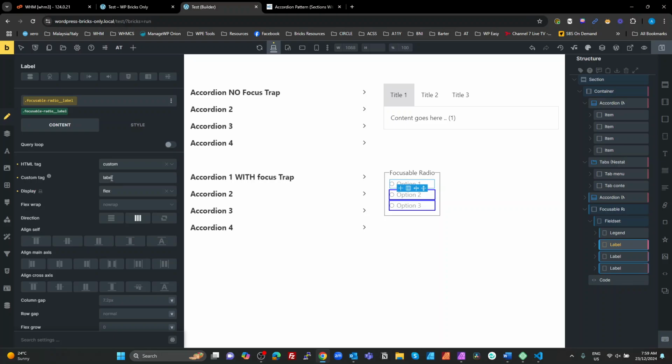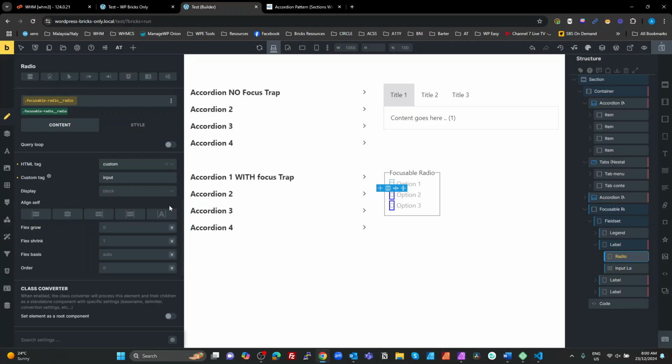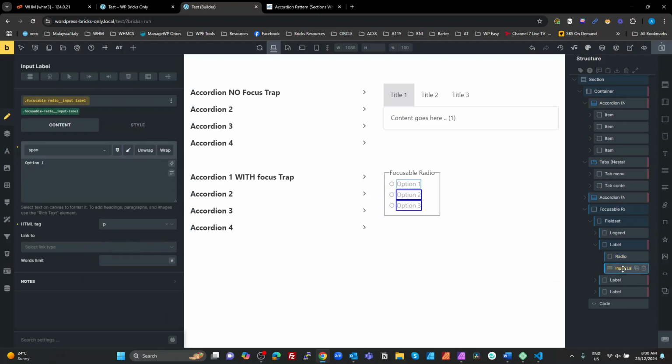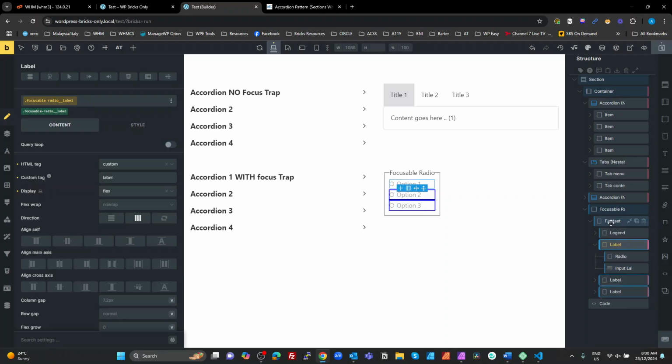Each of these is a label which wraps a radio, which is the input, and then that wraps a span, should be a span, not a P. Why can't I select spans? There should be a span there. We'll fix that all up later. Anyway, that doesn't matter. So basically, I've used bricks elements to create a radio list.